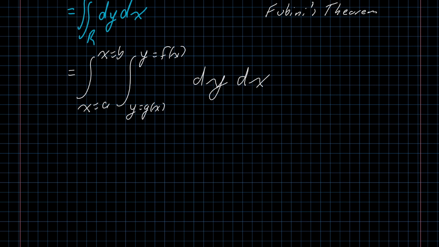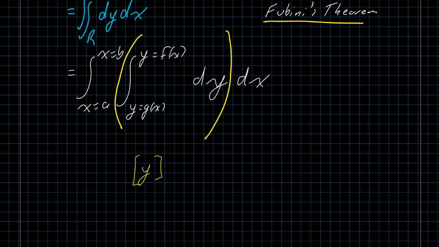The amazing thing that Fubini was able to prove is that in this integral, we actually have two integrals at once. If I just insert some grouping symbols like this, what do we have going on inside of those parentheses? We have the integral for limits of integration on y of dy. The integral of dy is just y, and we'll put in our limits of integration from g of x to f of x, and then we will surround it with the stuff that was outside of the parentheses.